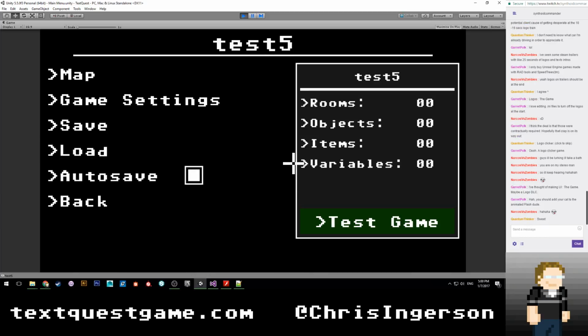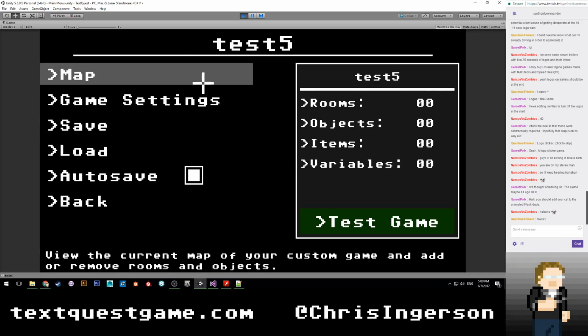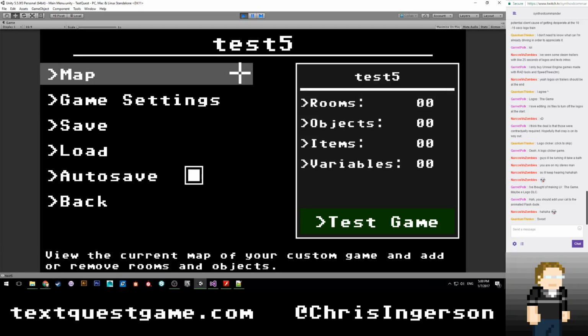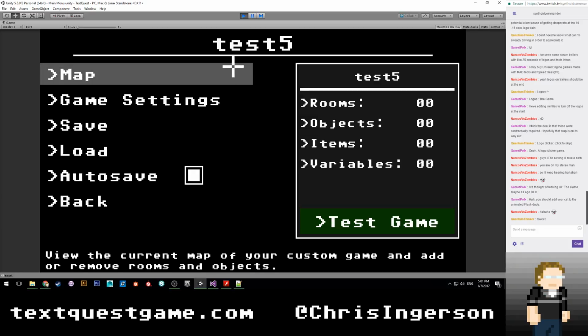Let's see. I guess I could, yeah, because these buttons don't do anything yet. That's a pretty major issue, getting the map stuff set up. Because the rest of this menu, if we take a look at it real quick, and it's been a long time since I've shown this to anyone, we have a map which shows, as you can see at the very bottom, basically sort of a map of your game that you're creating.